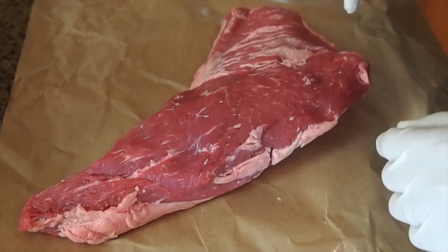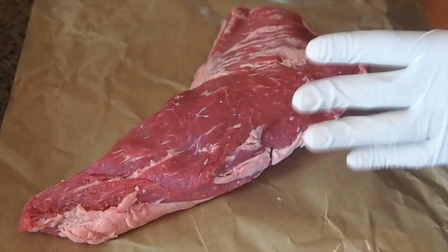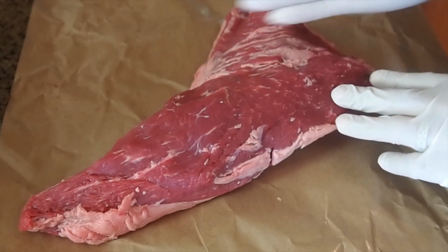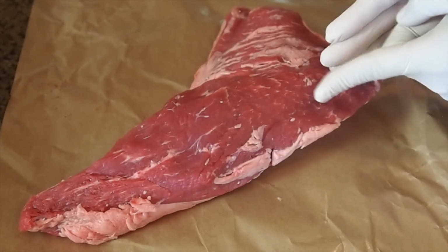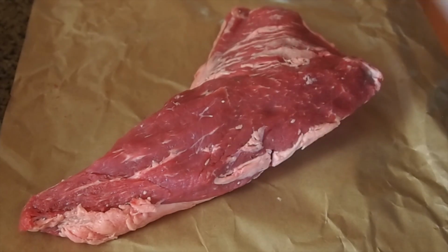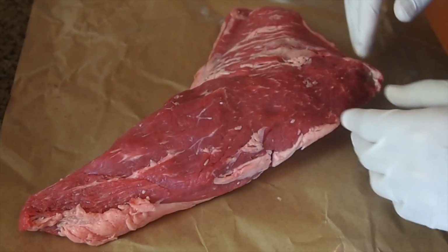All right guys, so here's the tri-tip. This one is just a little over 3 pounds. I want to point out something that's extremely important, and you may not see it after it's cooked, so you need to take note. As you can see, it's kind of a delta shape, almost like a boomerang. Draw a line from here to here, and you'll notice that there's converging grains. These grains are coming this way, these grains are coming this way. When I'm done with this, the way I like to carve it is I cut this in half this way, then I slice it this way. So just something to think of.